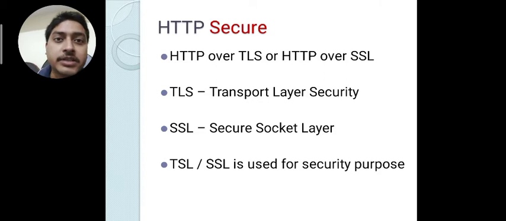So these sites ensure more security by adding SSL or TLS to gain the trust of users, because if your data is delivered securely, you will trust that particular site. And it is necessary also: whenever we use any confidential information on a website, we must be sure that this website is using HTTPS or not.